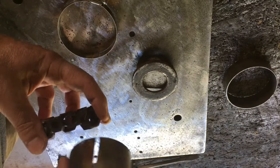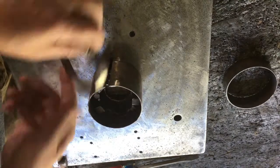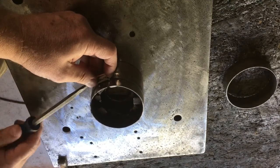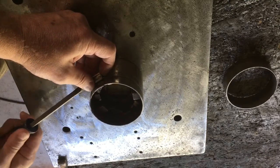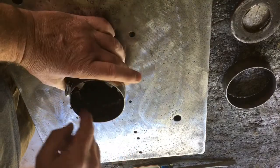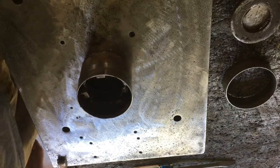This is the same pipe but now I've got a slot cut in it, and it's a little tall to work down in this far. So I'm going to set this ring on here and put this hose clamp on it. When it closes up, it clamps down on that. Now I can set this on here and do another ring, maybe even two layers, and build that up the next step.